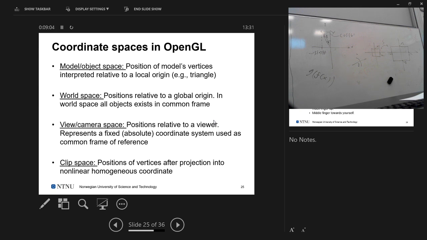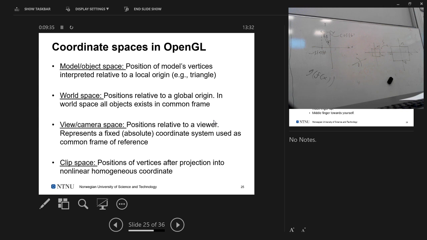Is world space like coordinates in a scene? Yes. So you can, for example, with the car I showed you, place that in the origin of a global coordinate system. If you have a scene like here, for example, you can have an origin and everything. This room stays the same, so let's say you place the coordinate system here, and then every object would move with respect to that one, right? And they would also have their own coordinate systems. So it's basically the world. That's why they call it world.